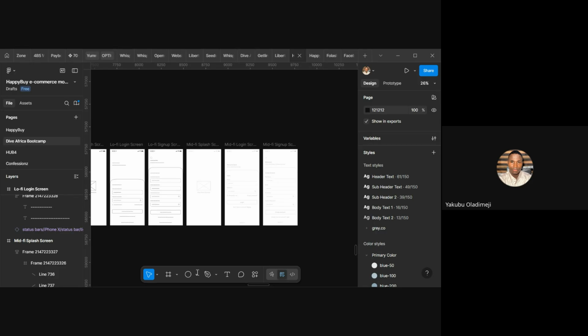For fonts, because it's important too, all you just need to do is go to Google Fonts, search Google Fonts. Let me share my browser here so I can show you how to.